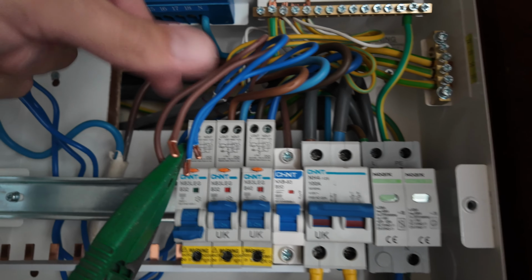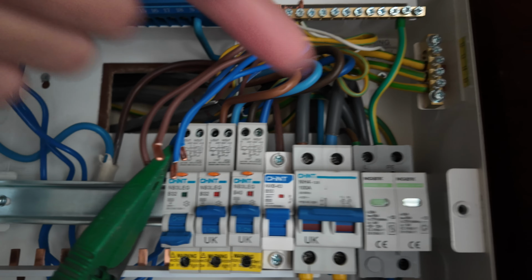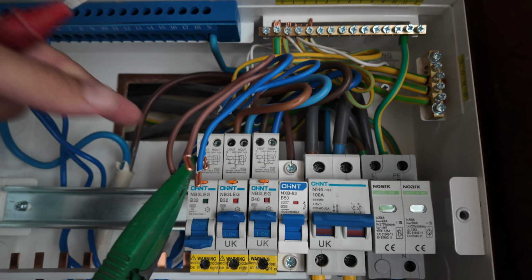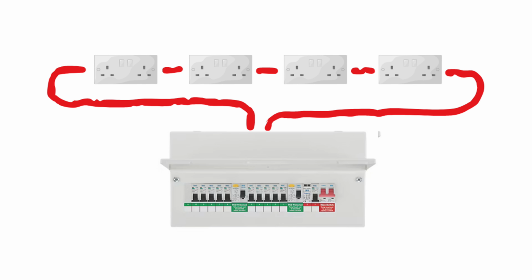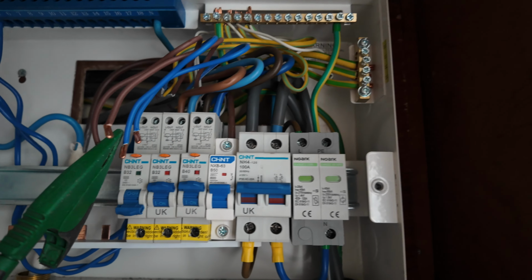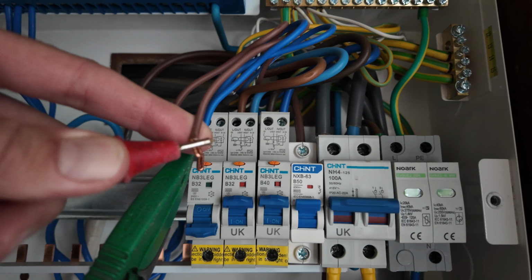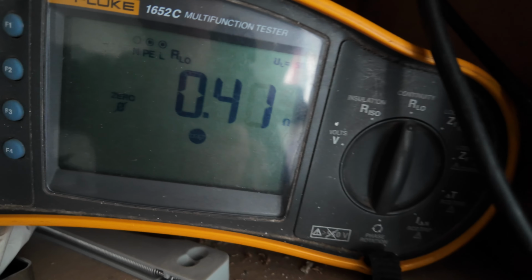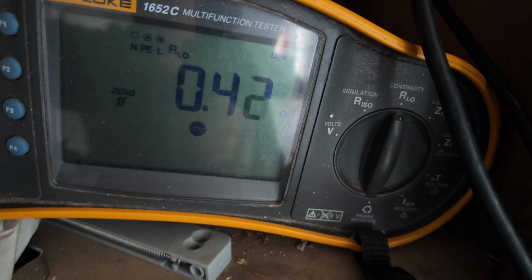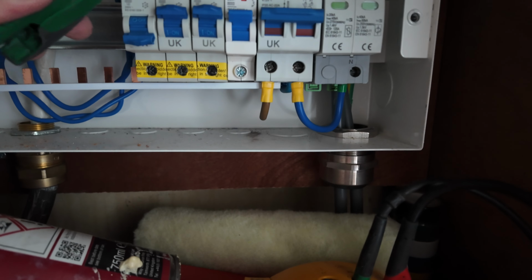So you'll have one of these cables that goes out, goes to each one of the sockets around the circuit, and then comes back on the other ring main, or on the other conductor. So we've got a set of cabling that leaves the consumer, it goes all the way around the circuit, comes back, one big ring. So I'm checking to see that we've got a loop here. Here we go, 0.4, yeah, around about 0.4. It's jumping around a bit, but that's okay.